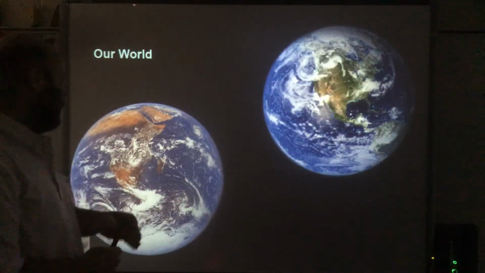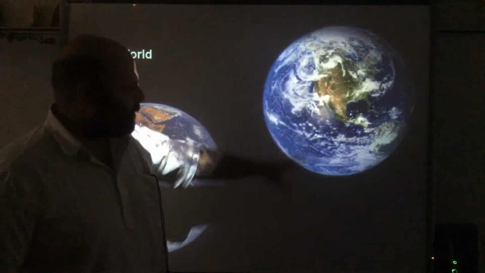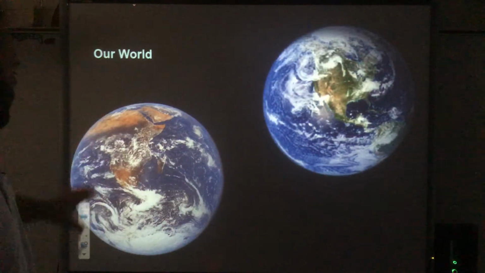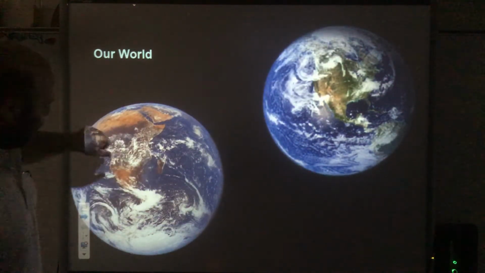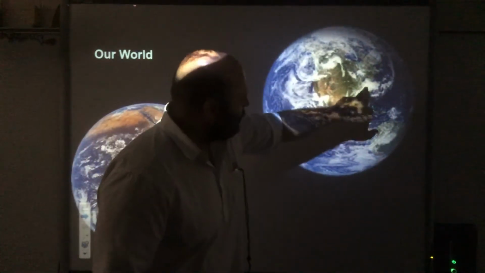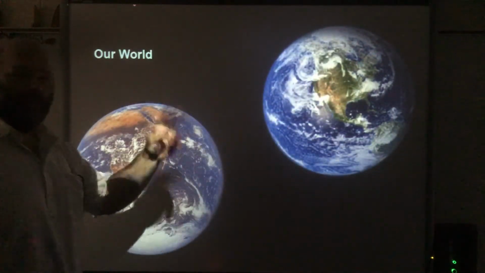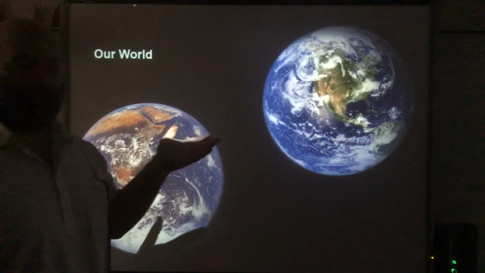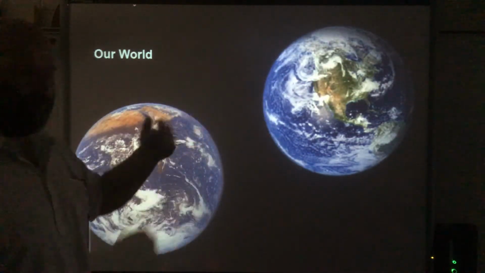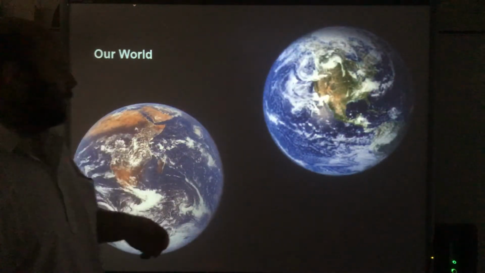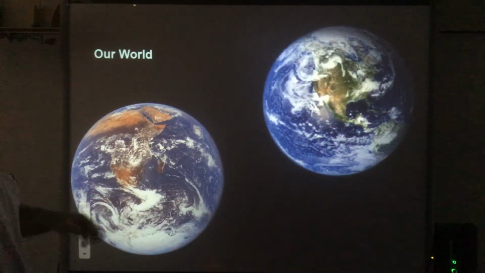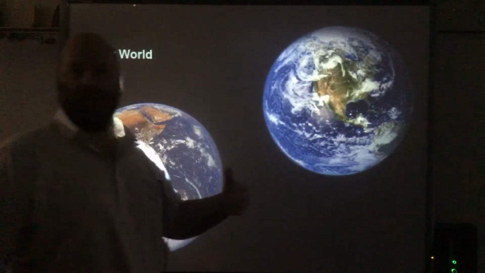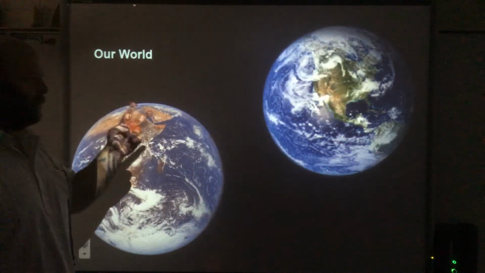Now, if you look at these two pictures right here, this is a picture of the Earth, obviously from outer space. And you can see Africa right here, and you can see the United States, North America right there. What are the two things that you see that dominate the landscape of both of these Earths? Don't just sit back and look real quickly. And remember, the white things are clouds. And what are clouds made of? All right, so what are the two things you see mainly?